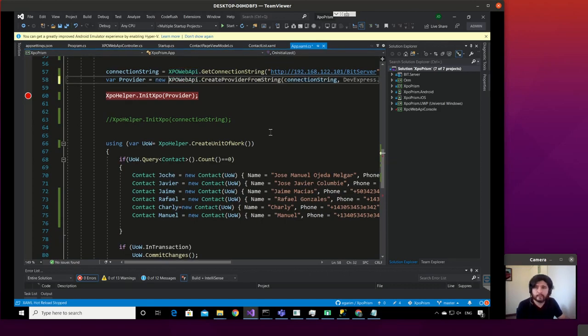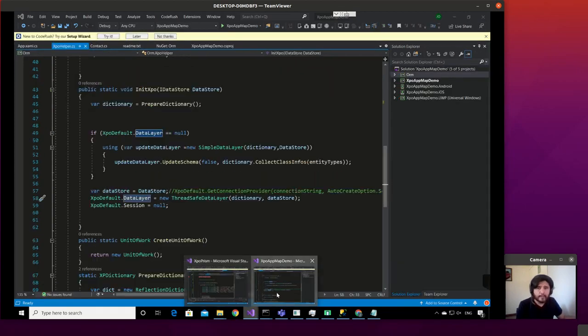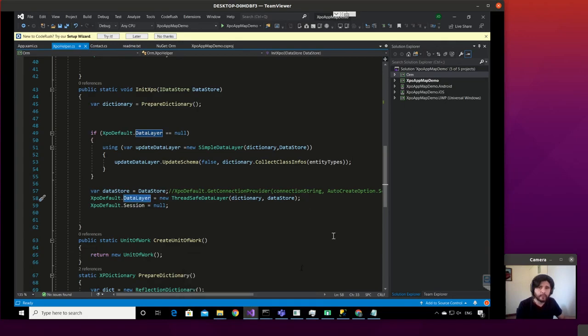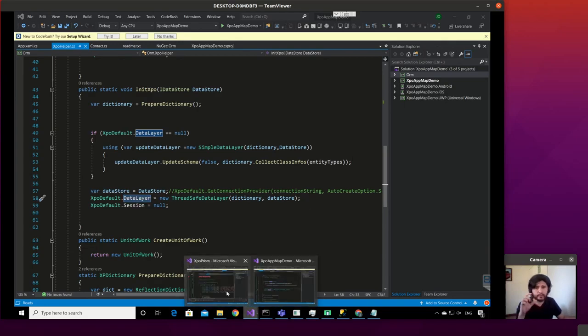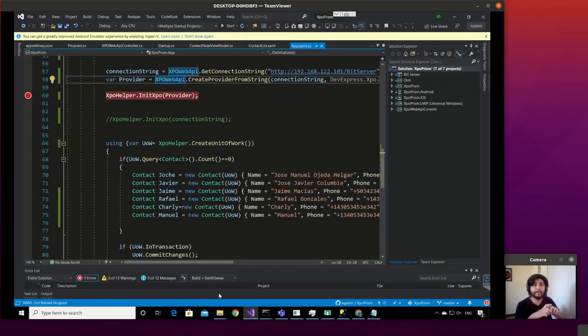Hold on, I have this in the other project. Since in Xamarin Forms you need a lot of async operations, we have created a special connector that will wrap everything inside some code that will handle the threading and the async operation, even if the database doesn't provide a way to do it. So it's a wrapper that we have here.